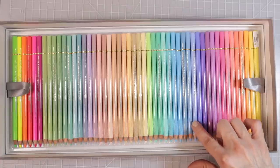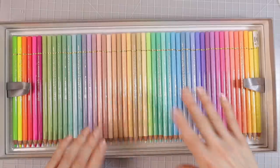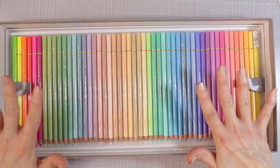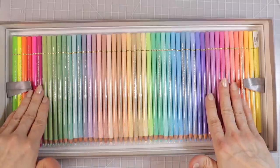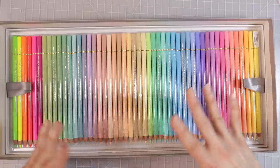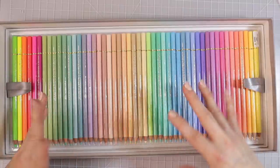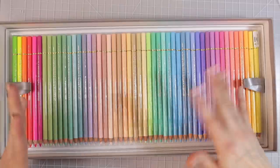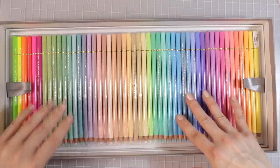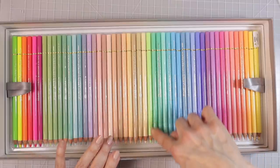I'm surprised we don't have more of the light blue shades in this set though. Yeah, I just checked the other tray and we don't have any other light blue. So all the light colors, or the colors that you can use as your highlight colors, would all be in this tray. And I would assume that this set would make it very, very easy to put together color combinations, because you can go to one tray and pick a dark color, then go to the other tray, pick from the brighter colors, one of your midtones, and then go to this tray and pick one of your highlight colors.